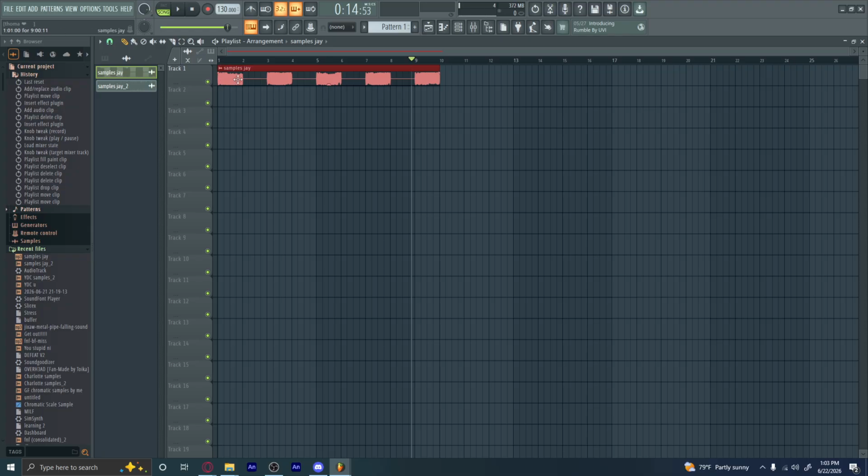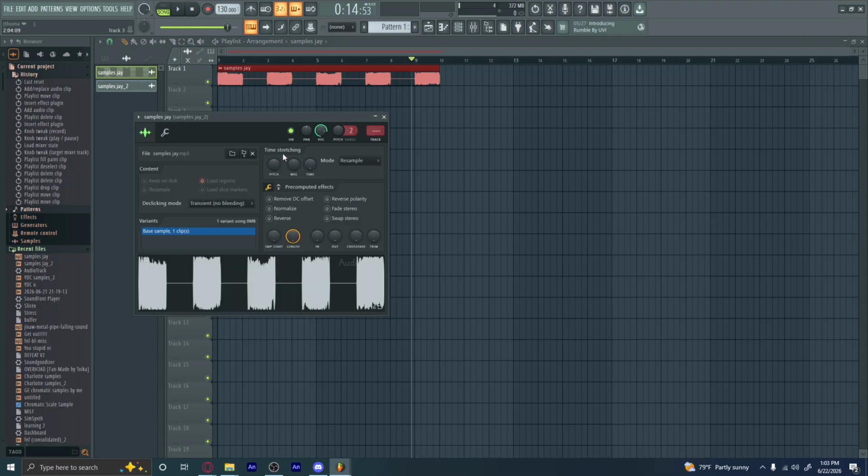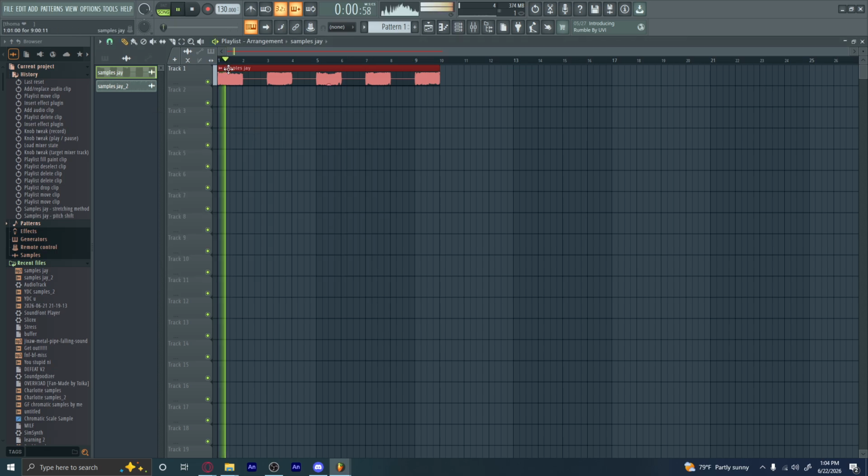Anyways, you click the sample. You double click the sample, by the way. Put this on E2 speech. You'll see why we do that later. Then you want to go to this pitch shifter right here. Where's this button that says pitch? You basically want to turn this up until it sounds like boyfriend, like this.